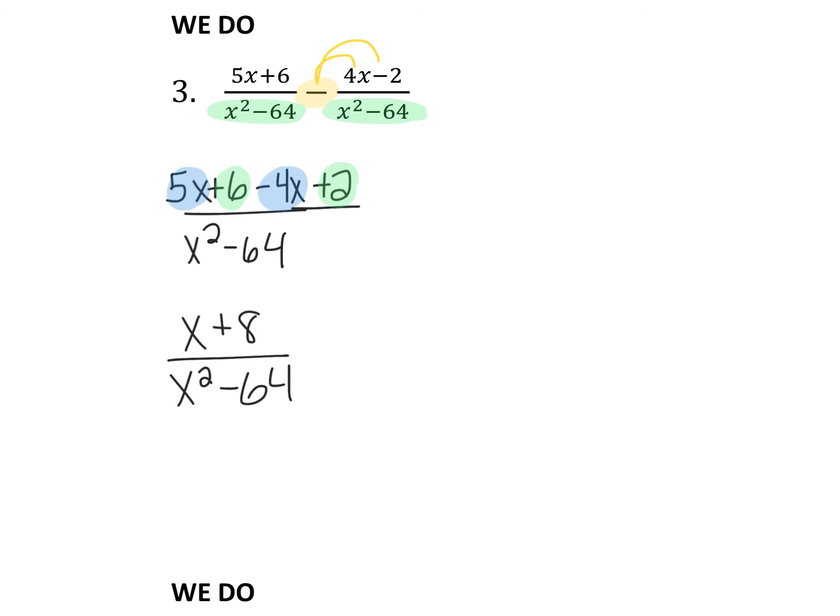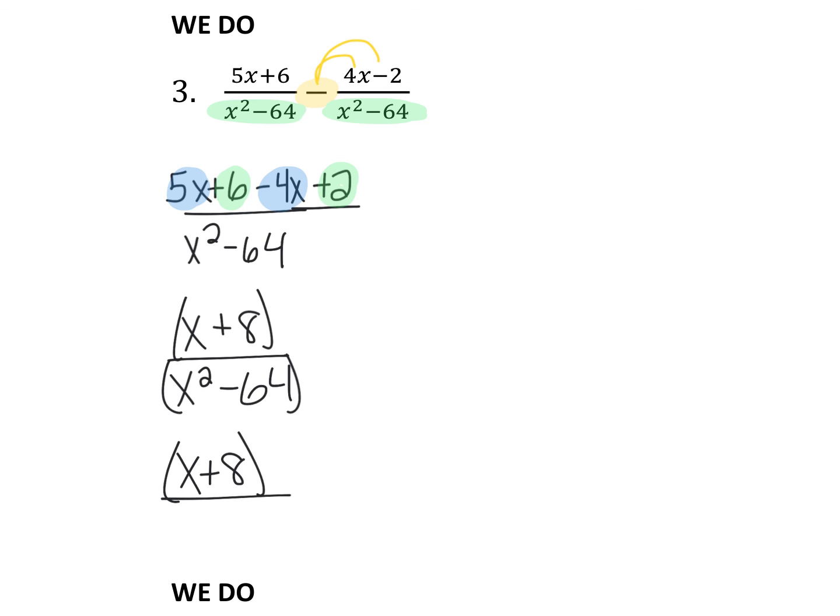Well, now I'm looking at it and I think I'm done, okay? But I want to try to reduce just like I did before. However, remember when we're reducing and we have these terms, we have parentheses around them, okay? I can't split them up, so I need to see if I can factor them. Well, x plus 8 can't be factored. It doesn't have a greatest common factor, it's not a difference of two squares, and it's not a trinomial. So I'm going to go ahead and rewrite that x plus 8.